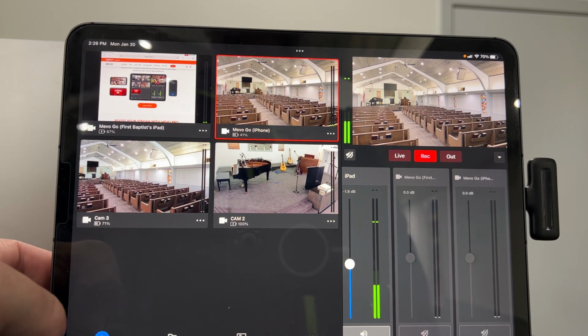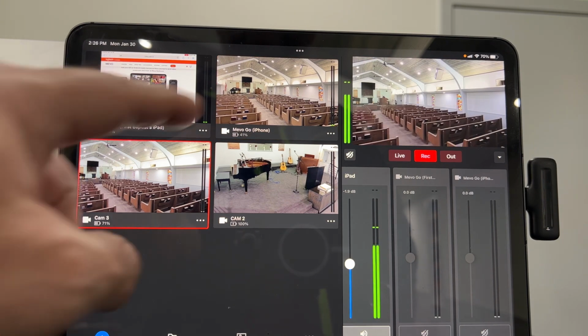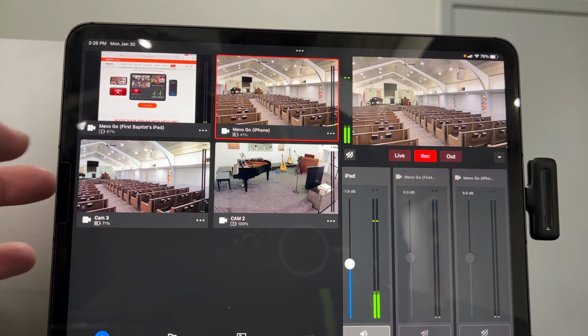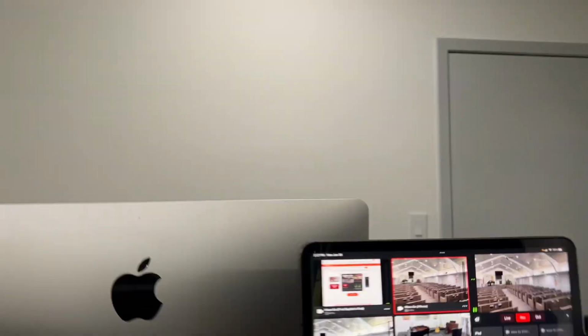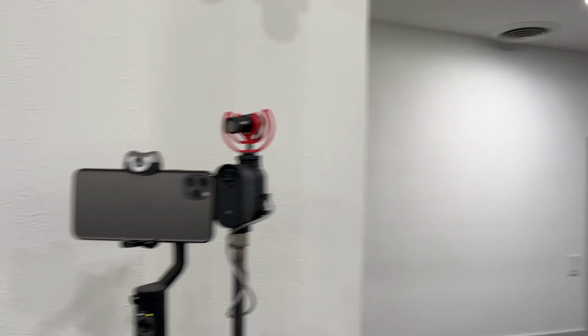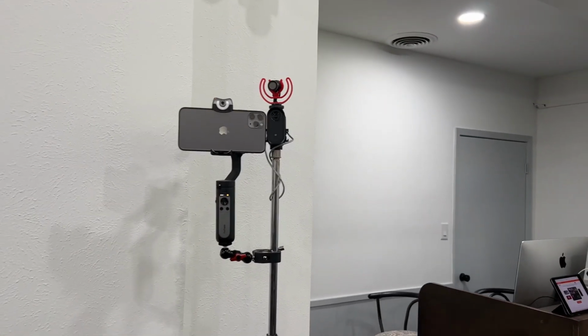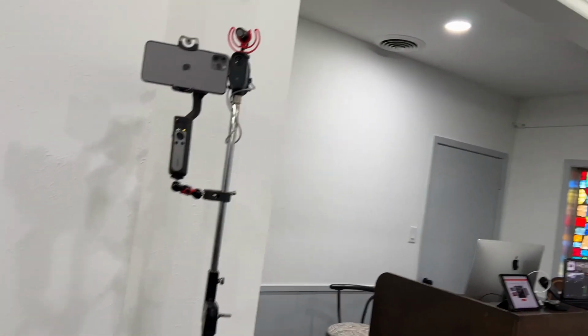I can also, of course, wire Ethernet my Mevo Starts into the system. So you can see that I have these 2 cameras, my Mevo Go on my iPhone and one of my Mevo Start cameras side by side. Show you what that looks like while we're streaming through that Mevo Go camera. So here it is. I've attached these 2 to a microphone stand. I'm not using the mic that's on top of that Mevo Start, but I am filming through the Mevo Go app on that iPhone. So what you're getting now is what we've been talking about, running a mobile device into Multicam for streaming so that I can have an iPhone be one of my setups.